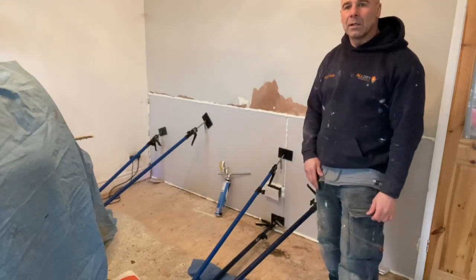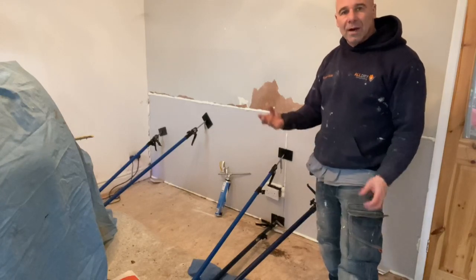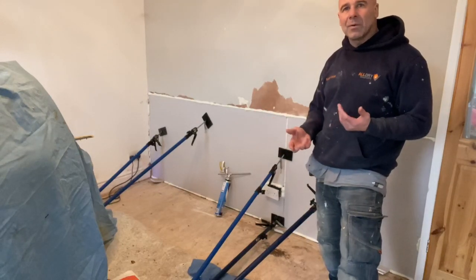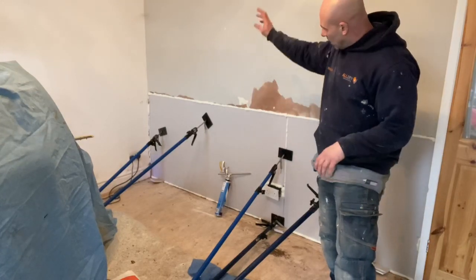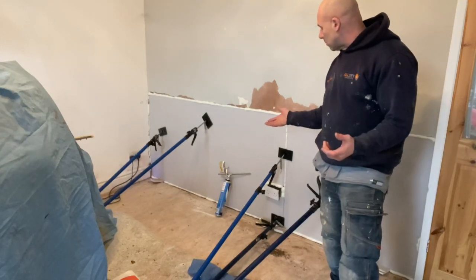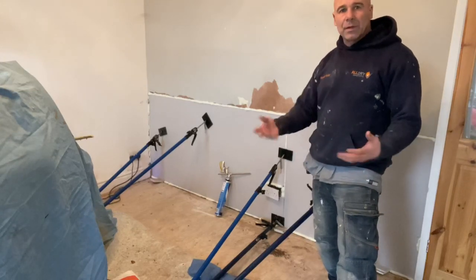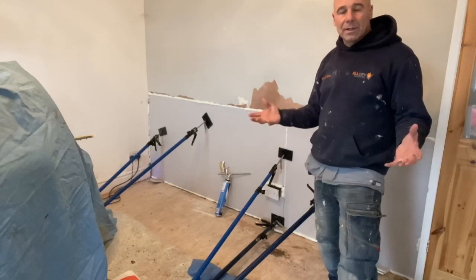What time is it now - half eleven. So we've got here, got cracking started about quarter to nine. It's half eleven now, all skirting off, children injected, salt neutraliser put on. By twelve or quarter past twelve skirting will be on, we'll mix finish up, get that band on, blend it in, and that's it - it's done.